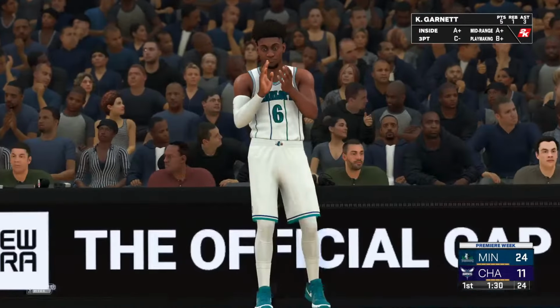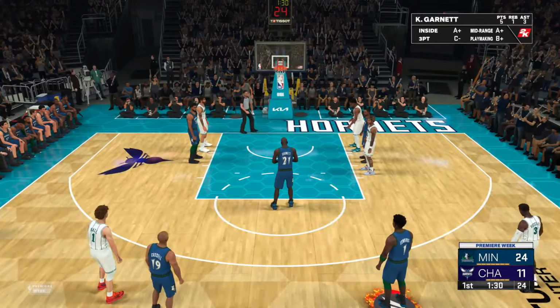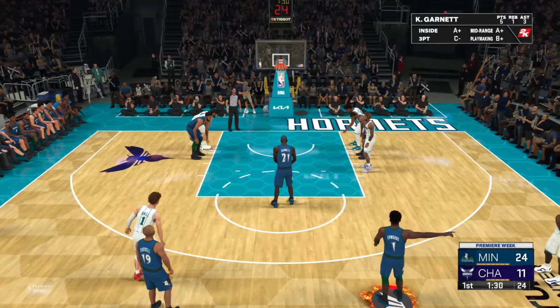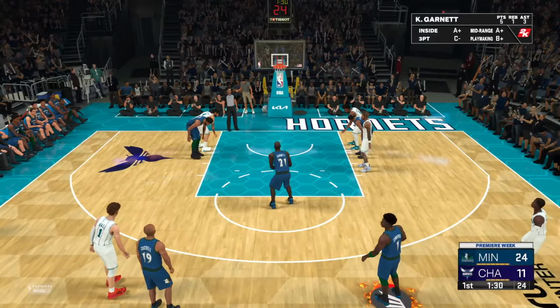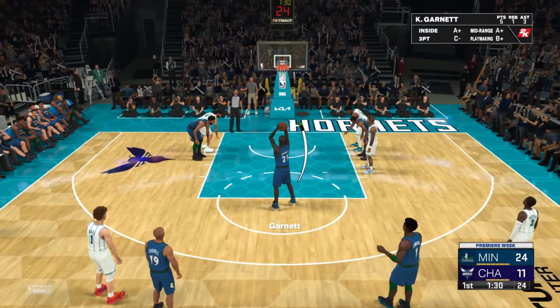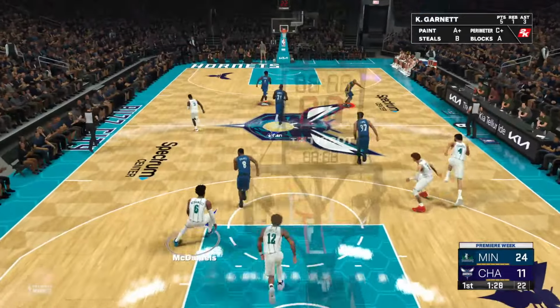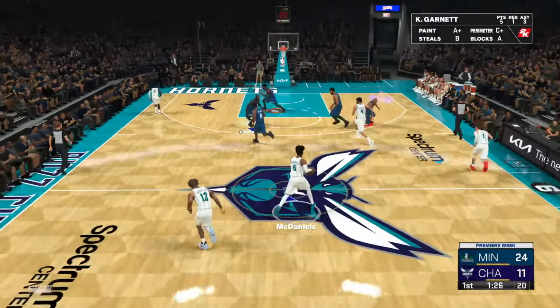Hey guys, let's get your take on the scoring breakdown for Minnesota. Well, they haven't wasted any time. From deep, putting up and hitting a healthy amount of three-pointers thus far. So much good energy and flow tonight, and that has really come out of great ball movement. Guys have been open, and as soon as they are, they get the ball.